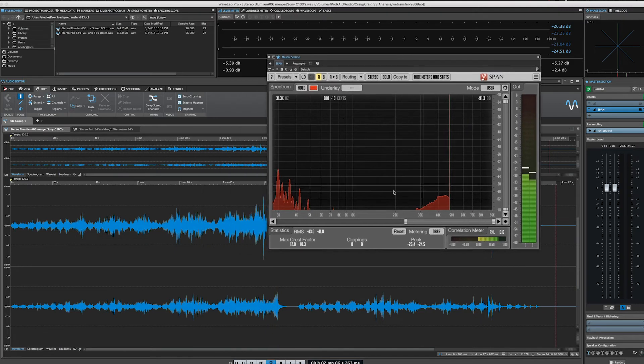Here I'm using a frequency analyzer that extends well beyond the range of hearing. We can see our frequencies from 20 kilohertz all the way up to 96 kilohertz. These recordings were made at 96 kilohertz, so our cutoff frequency in this analyzer is going to be at Nyquist, which is half of 96 - around 48 kilohertz - which is still double what we would be able to pick up recording at 44.1.